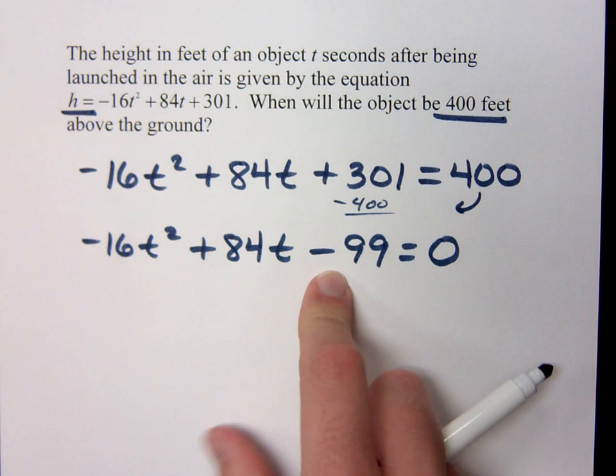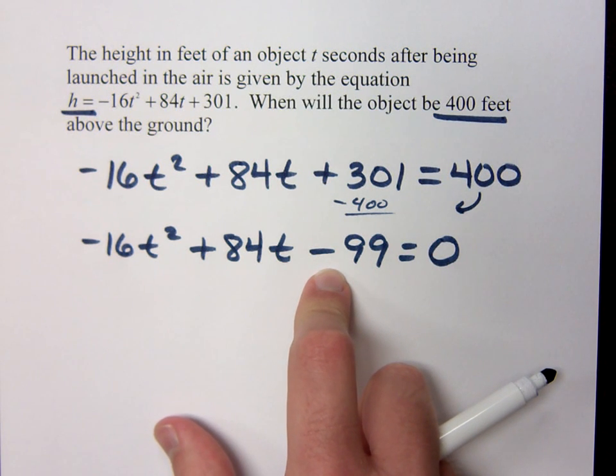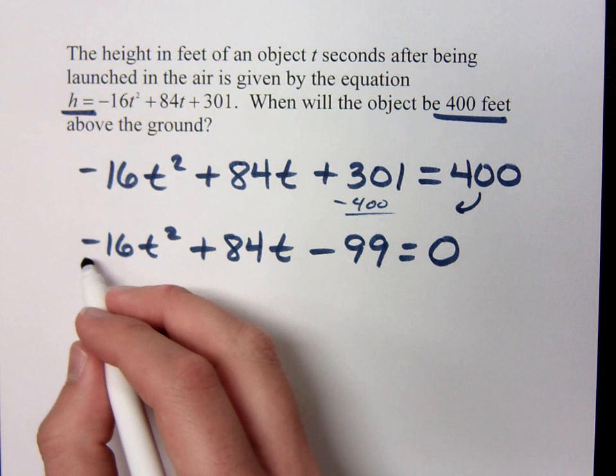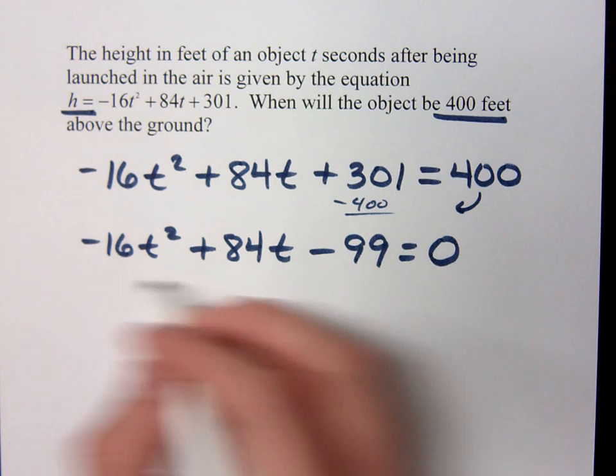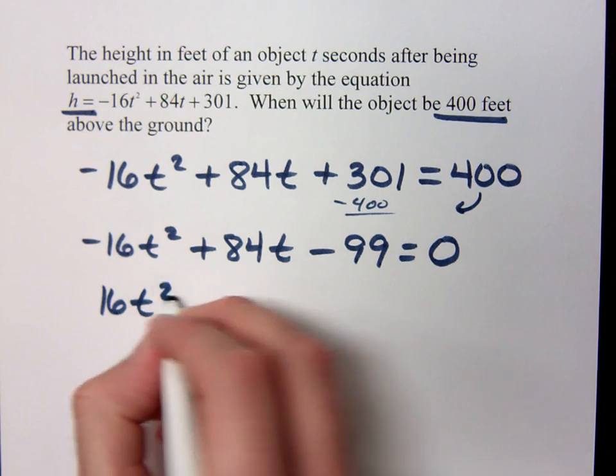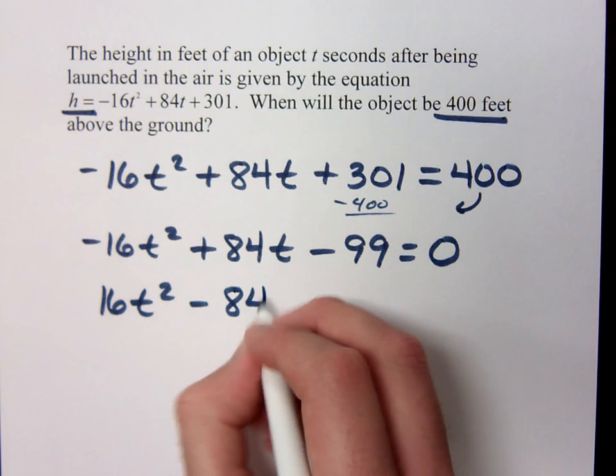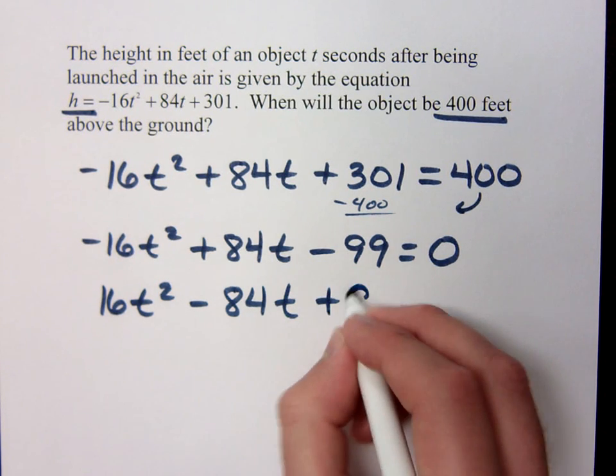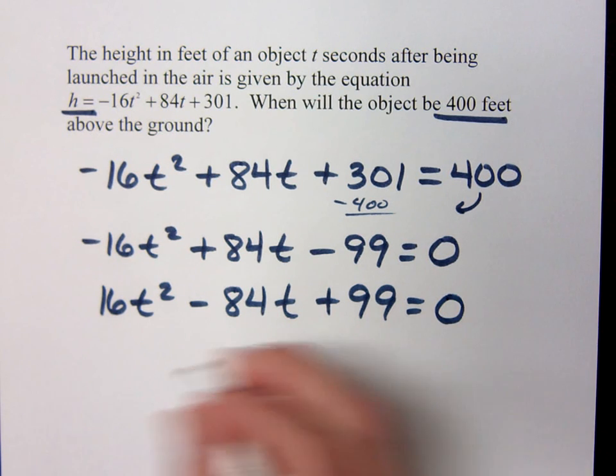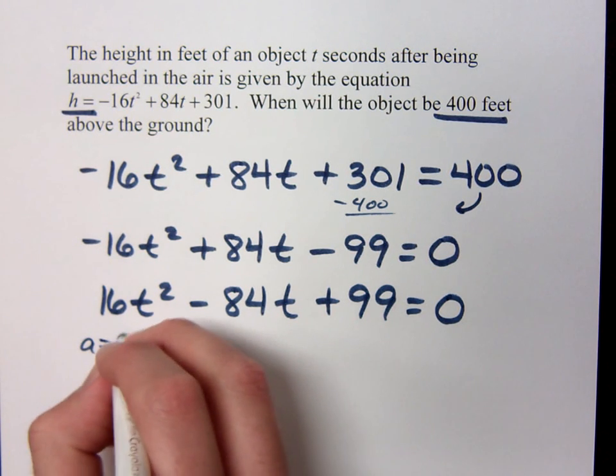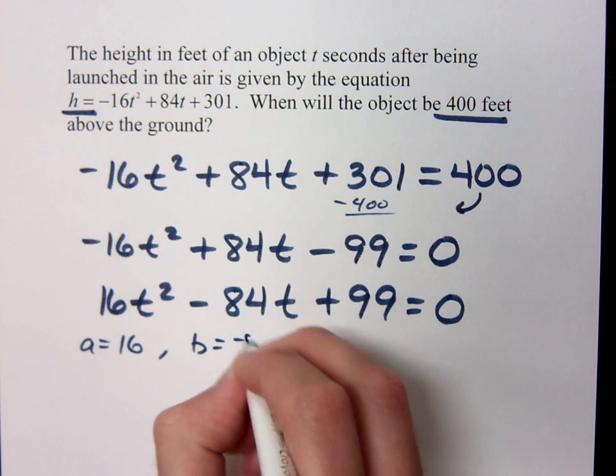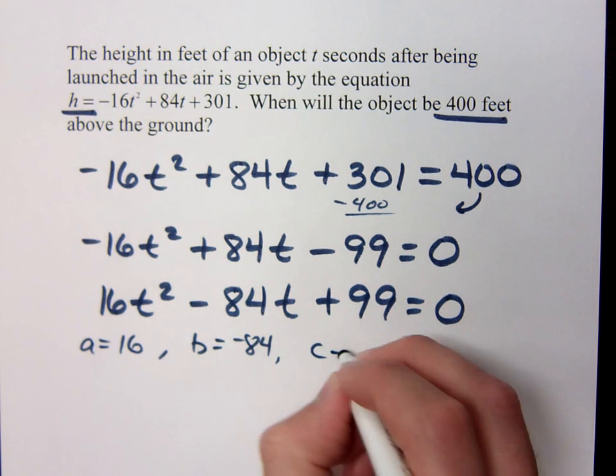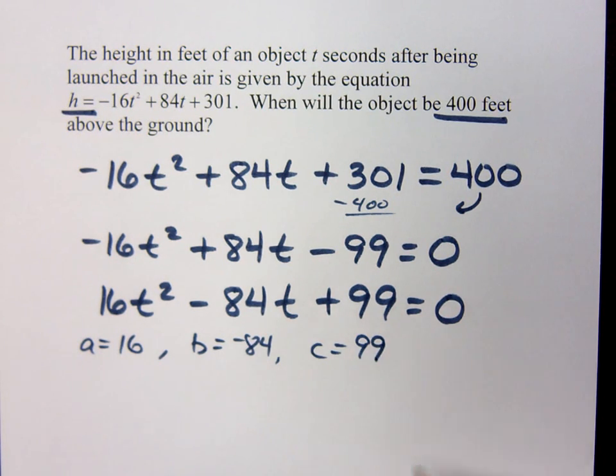Now, I'm going to tell you something right now. This guy does not factor. You could use the quadratic formula, and that's really what you should use. But if you're going to do that, it's best if this guy is not a negative. So if we just divide everything by negative 1, it will be easier to plug these numbers in, and we have less of an issue with our signs. So just divide everything by negative 1. So you see that your a would be 16, your b equals -84, and your c equals 99. So those are the values that you would plug into the quadratic formula to get your solutions.